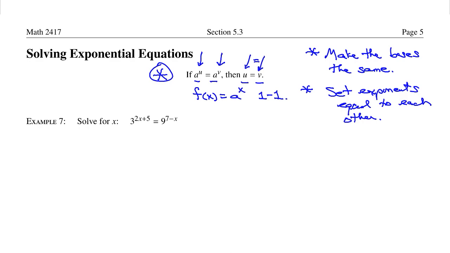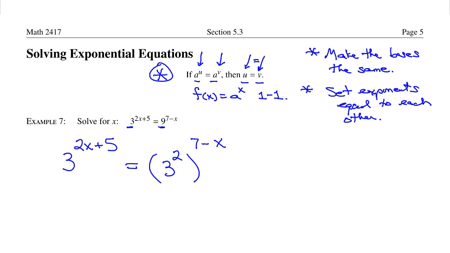You look at the bases. We have a 3 and a 9. And they're not the same base. So we need to do something to make the bases the same. Notice that 3 and 9 are in the same base family. That base family is the 3 family. So we take 3 to the 2x plus 5, and that side is fine. The 9, however, we need to do some manipulating. So I need this to be a base of 3, and then the question is 9 is what power of 3? Notice you have to use powers. You can't use multiply or add or anything like that. It has to be powers in this case. So 9 is 3 squared.